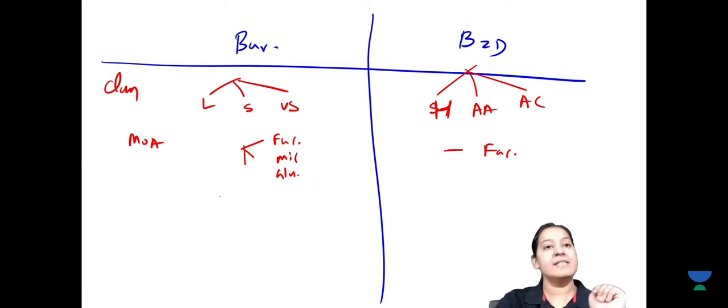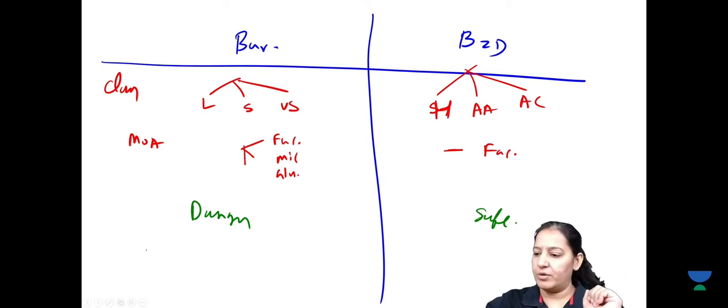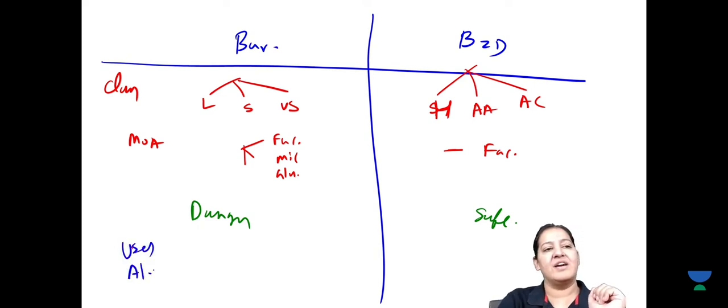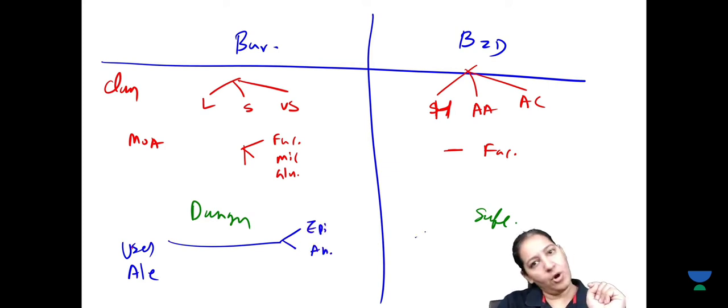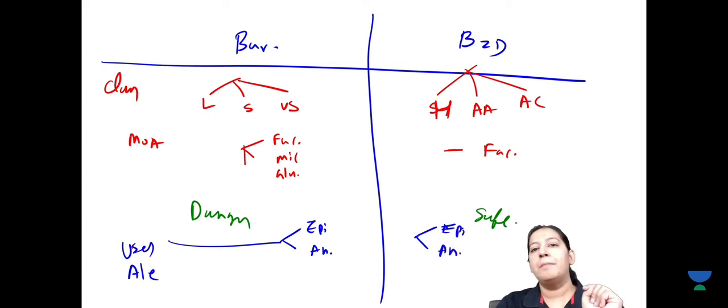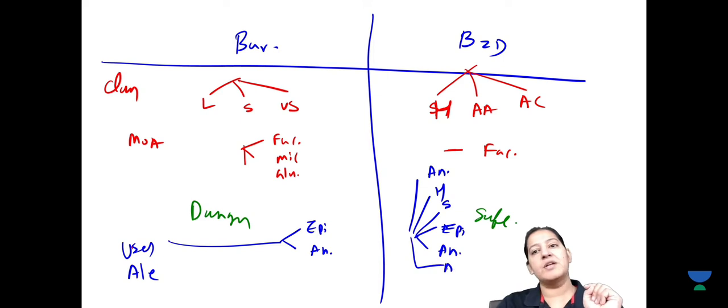These are dangerous and these are safe, right? So you know the reason. Tell me the uses of both. Here there are only two uses: number one, epilepsy, and number two, anesthesia. Here also we have epilepsy and use in anesthesia, but before that it is used as a sedative, as a hypnotic, and for anxiety. Apart from it, it is used in alcohol substitution therapy and in psychomotor disorder.